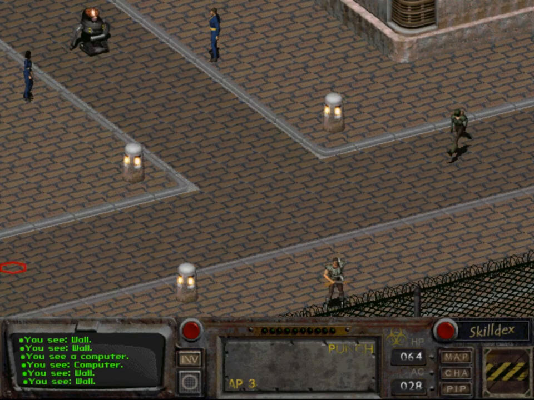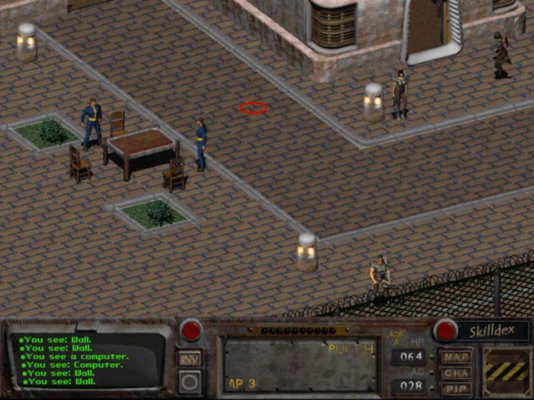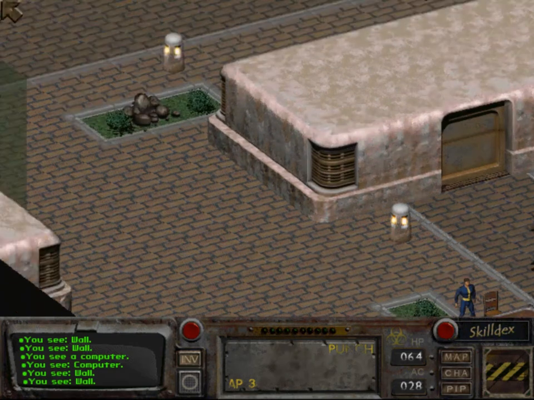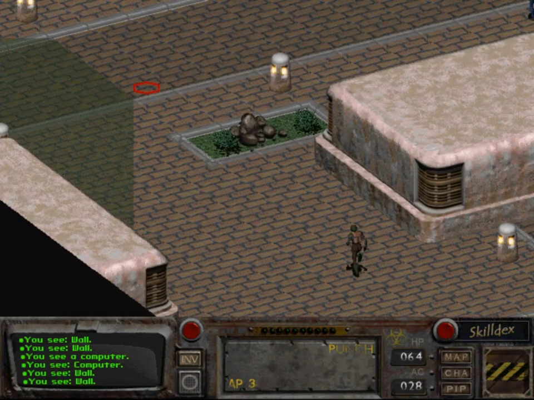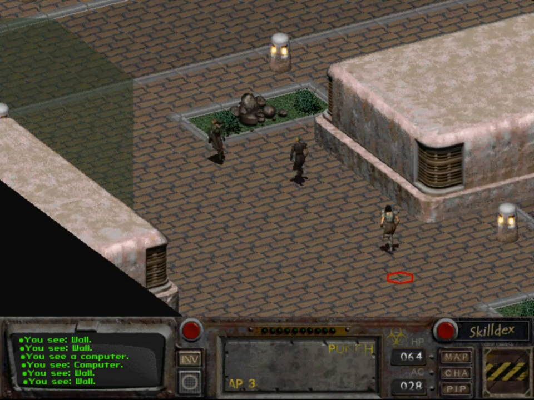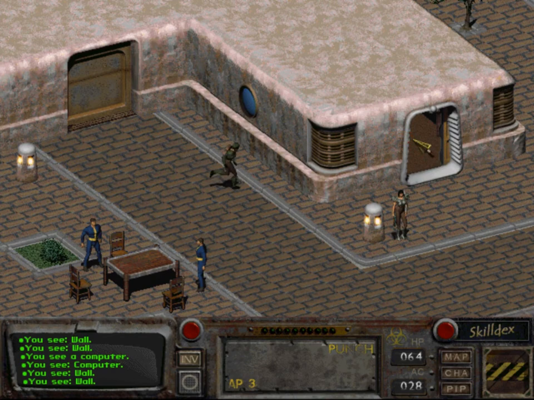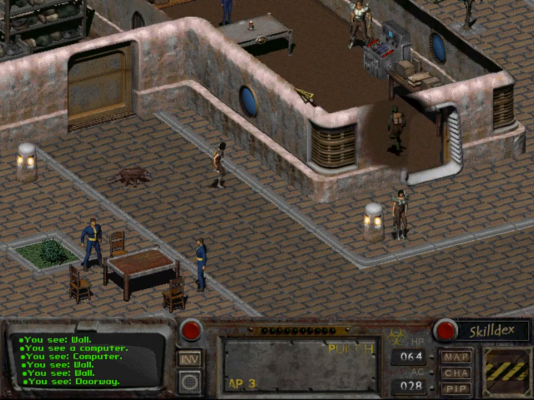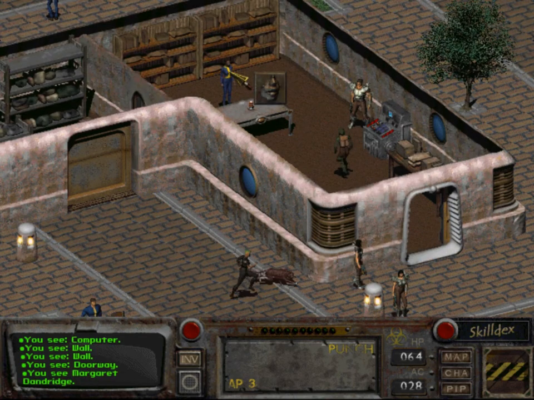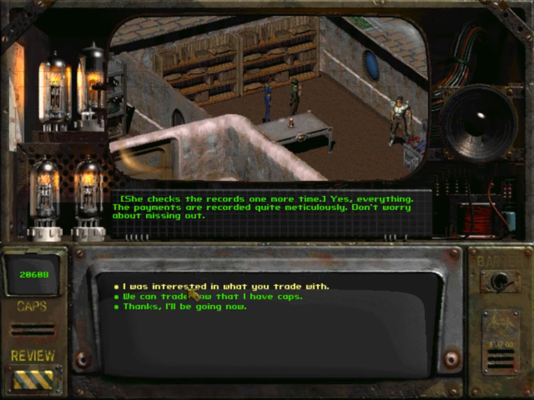Well, while we're waiting for the message, I think the best thing to do is probably go to the other half of the Imperial City, the one that I completely missed before because I thought it was just one of the other exits. Oh, wait. Before that, I need to collect my payment. 2,000 caps, thank you.